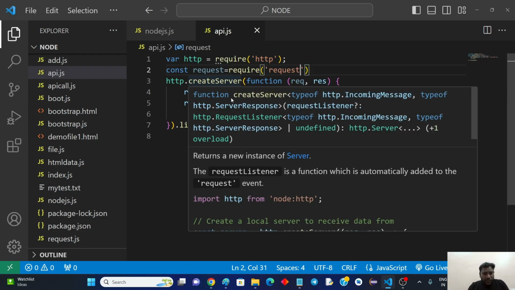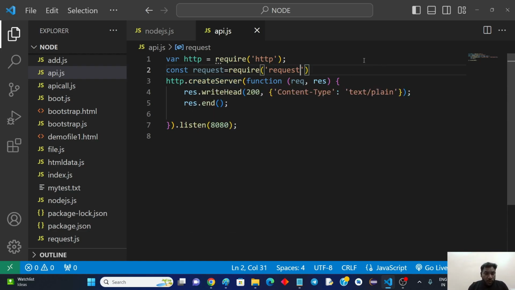Now, using this request module, before that, take the URL of the API you want to call, and make sure that here it is not plain text. In the last session we saw HTML pages, so we wrote text/html for HTML pages, and for simply printing things we used plain text.